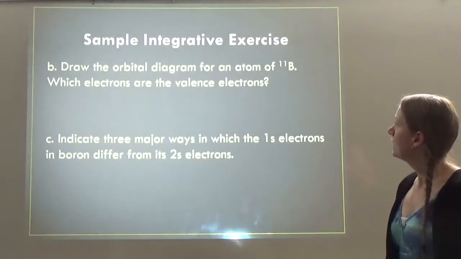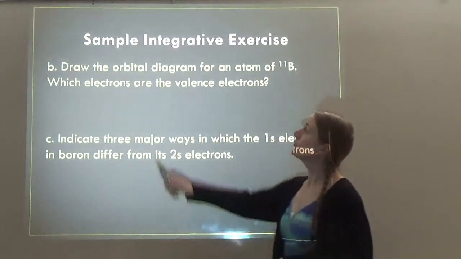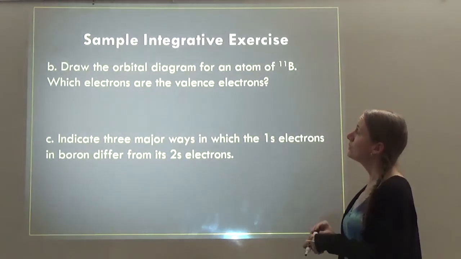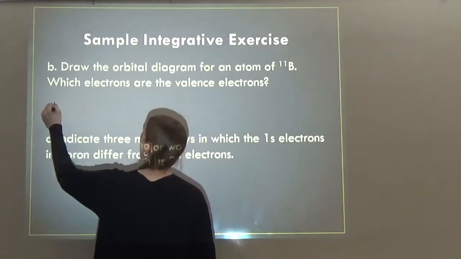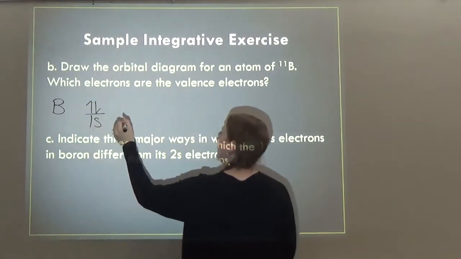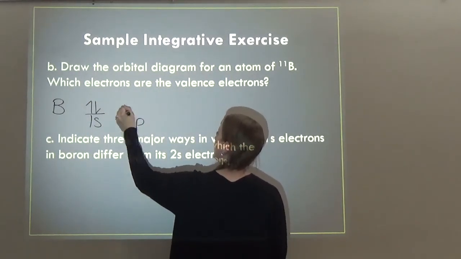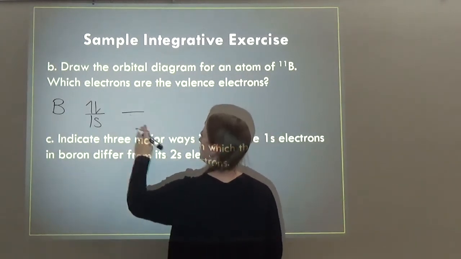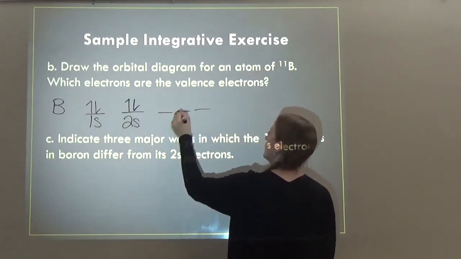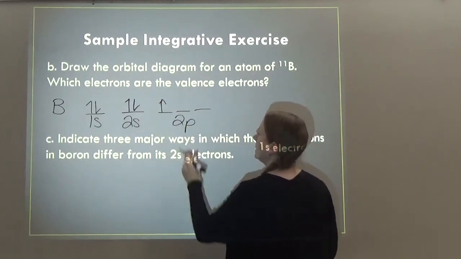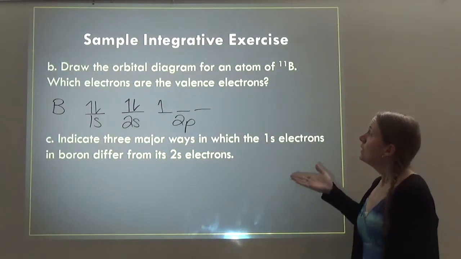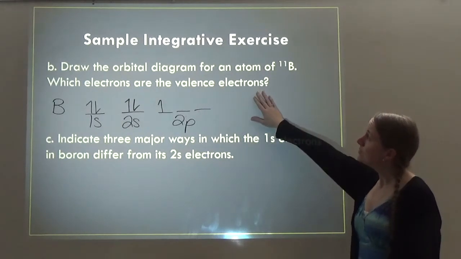All right. So it says draw the orbital diagram. Whenever they say orbital diagram, y'all, that's the same thing as the arrow configuration. Draw the orbital diagram for an atom of boron-11. Which electrons are the valence electrons? Okay, so for boron, we would start at hydrogen. So I do 1s, 1 arrow for hydrogen, 1 for helium. Then I move on to lithium and beryllium, which is 2s, and so I do 1 for lithium, 1 for beryllium. And then I move on to boron, which is 2p, and it only has 1 electron. I did a 2-sided arrow there, which looks weird next to my others. So that's the electron configuration, but then it says which ones are valence electrons.